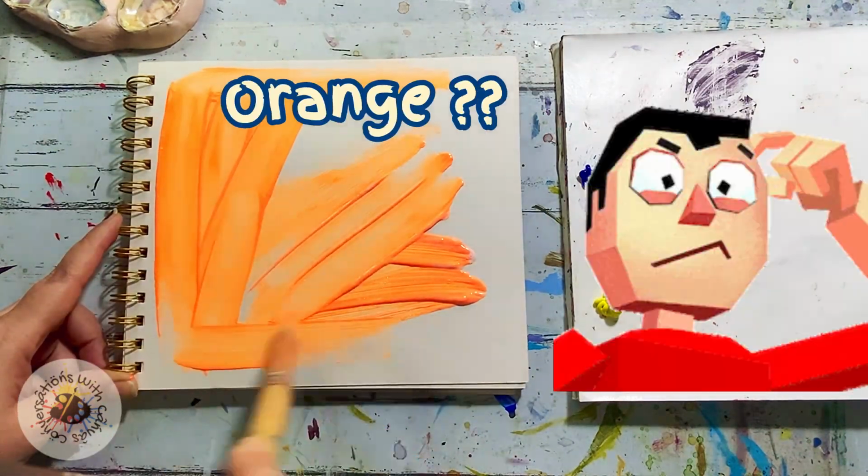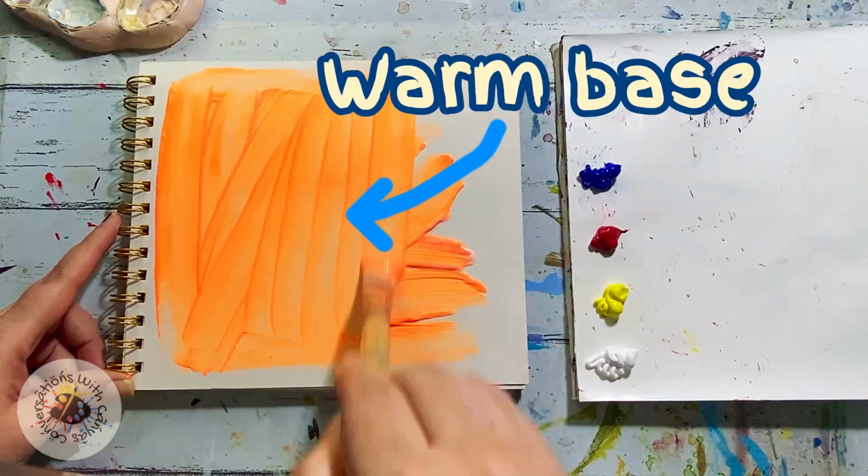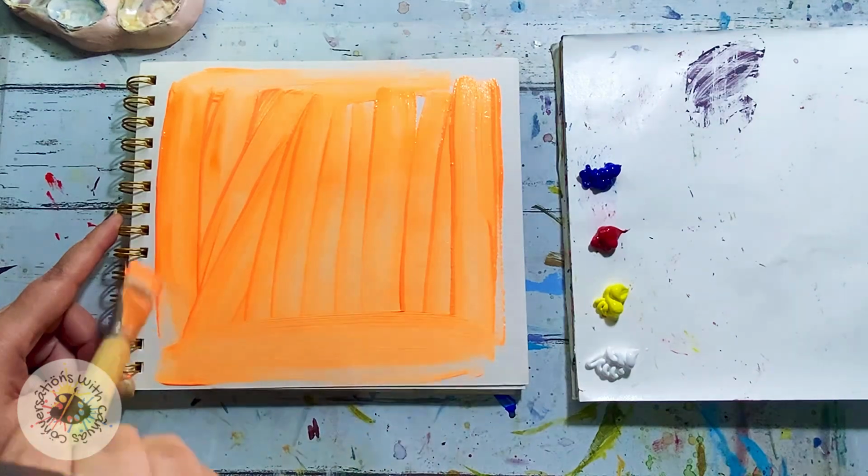And if you're wondering why orange as a base color, it's because the snowman and the background are all going to be cool colors. So this mid-tone orange will add warmth into the painting.